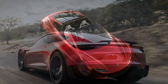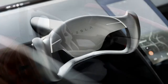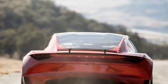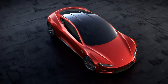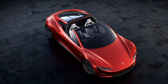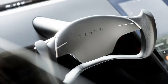Not happy with taking on luxury saloon and SUV manufacturers with its Model S and Model X, supercar brands like Ferrari and Lamborghini are in electric car maker Tesla's crosshairs following the unveiling of a new Roadster model, albeit in prototype form. Said to come in 2020, astonishingly its most amazing statistic isn't its claimed range of 620 miles on one charge, an unbelievable distance for an electric car, it's the claim that the 0-60 mph sprint can take just 1.9 seconds. If it turns out to be true, the Tesla Roadster would be the fastest accelerating production car ever.